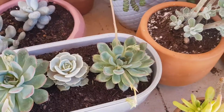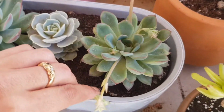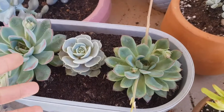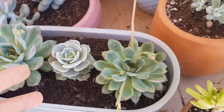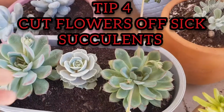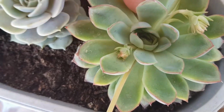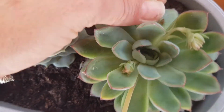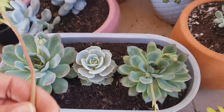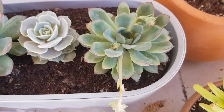A tip for you guys. If you have a succulent, which this isn't having problems, but if you have a succulent that is not growing right, it doesn't seem healthy, and it's flowered, best thing to do, here we go, I'll show you, get rid of the flowers on it. That will save your succulent because they're putting energy into their flowers.